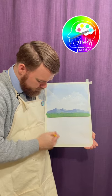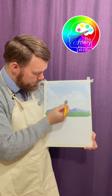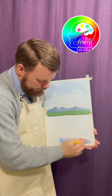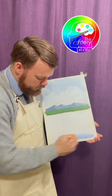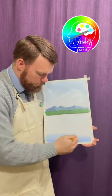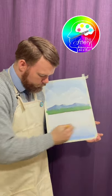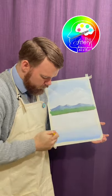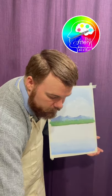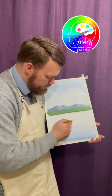Let's go with a bit of white. So the colours are going to be upside down from that sky. So it's paler there, darker there. We're going to go with ultramarine right at the bottom. And again, if it feels sticky, dip the tip into some water. Brush. Now we're working with water, so all of our brush strokes have to be horizontal, because water is horizontal, unless it's a waterfall. I'm mixing a bit of blue and white on there.